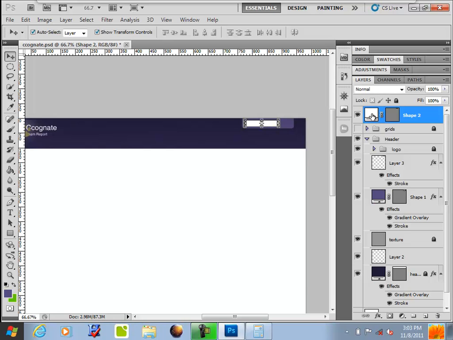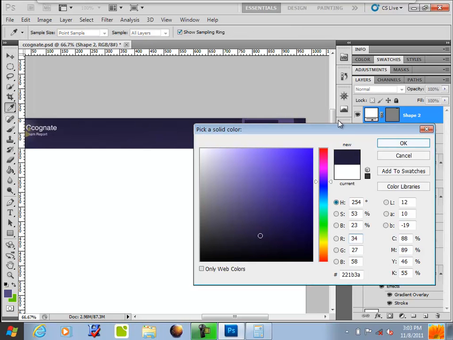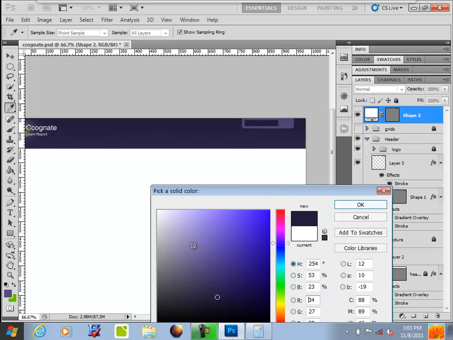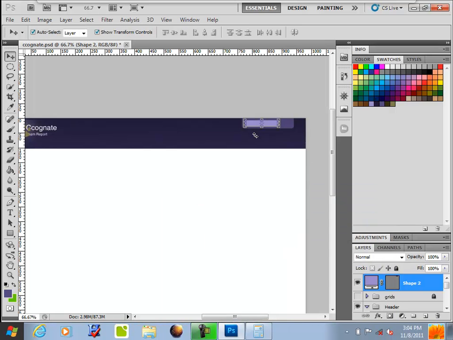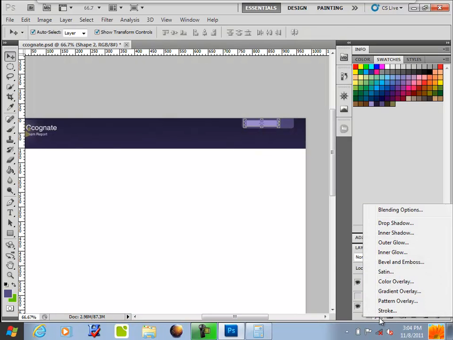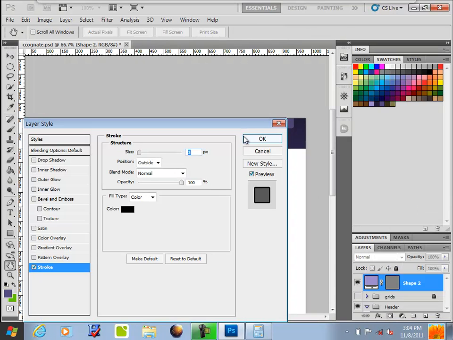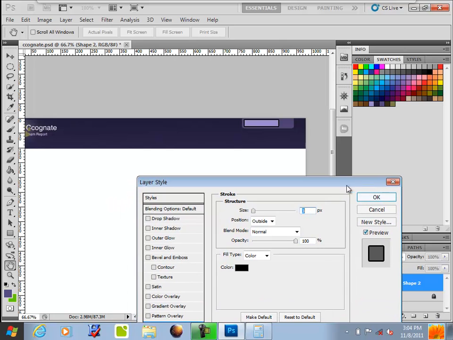And we can also take this and make it the color of the background, make it as if it's standing out. But I don't really like that. So I'm going to try out some of the colors and see the one that works best. So I think this guy works a little bit best. So I'm going to click OK, and I'm going to apply a very light stroke to it, to create a sense of depth.